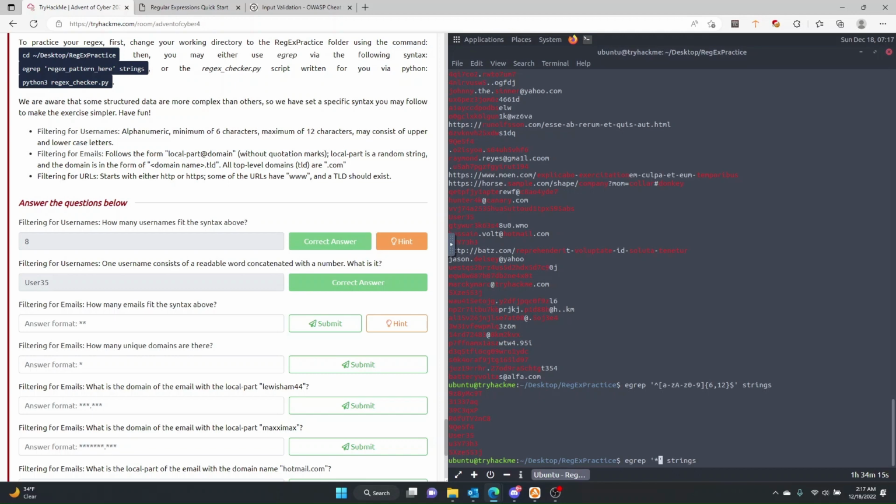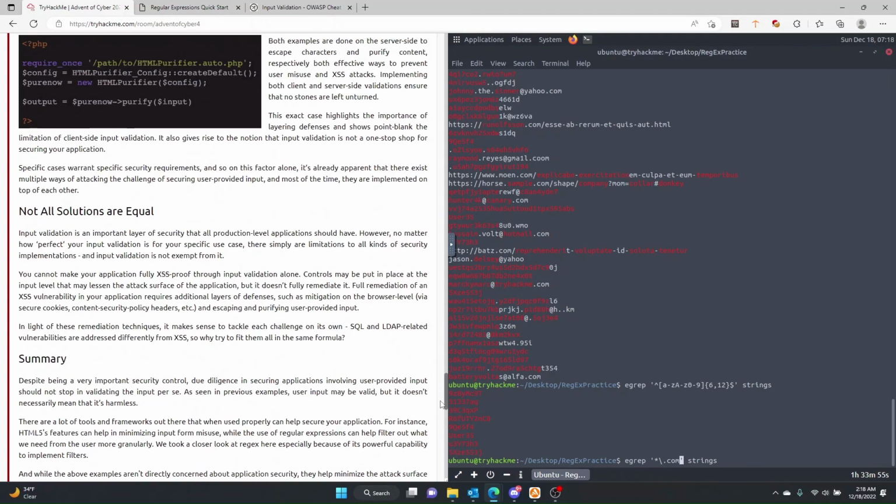Because the local part is a random string, in the form of domain.tld, .com. I feel like I need to.